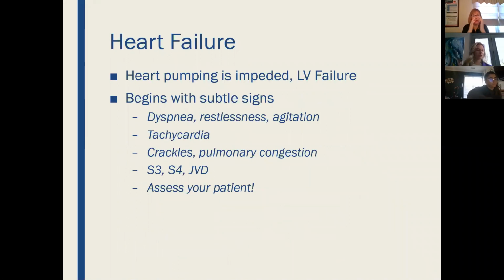Okay, heart failure, we've talked about this. This is classic with your cardiomyopathic patient, right? Your heart pumping is impeded. Left ventricle has failed. And that's the workhorse of the body. So dyspnea, restlessness, agitation. Remember, is the blood going out? No, we have diminished cardiac output. We're going to see it in the lungs with crackles and congestion. We're going to see it in the head with decreased or changes in consciousness because blood outflow is less. You can see it in angina. If the blood isn't getting through the ostia to feed the surface of the heart muscle, you're going to notice heart sounds. You can see JVD, heart failure. Left-sided will eventually show on the right side, eventually. Extra heart sounds, keep on top of your patient. You have to hawk them.